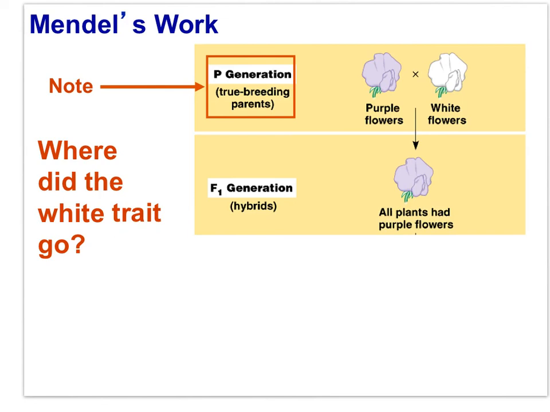So here's another way to look at what he did. He started with pure breeding parents, and I'm emphasizing this because, as you will see, this is important information for understanding the cross of these 2 parent types. Be patient. Starting with pure breeding purple and white parents, the cross produced offspring, all of which had the purple flower. The offspring are called the F1 generation. All the offspring were purple, no blending, but where did the white phenotype go?